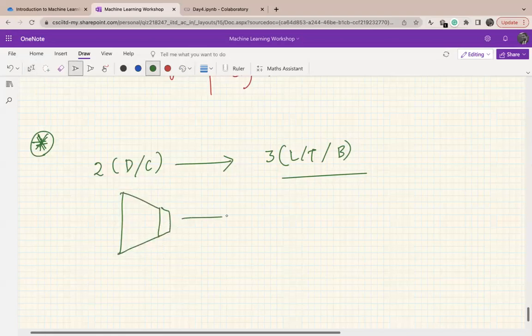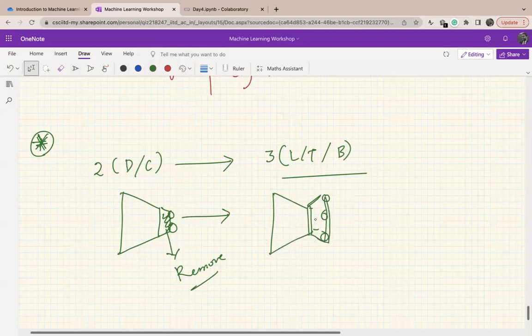The last layer will be changed to a larger number of units. There's already 2 here. You remove this part and you put another part here, which will be new, and the output size will be equal to 3.